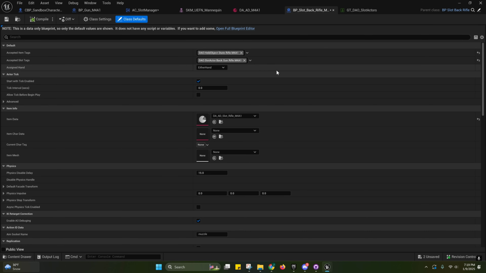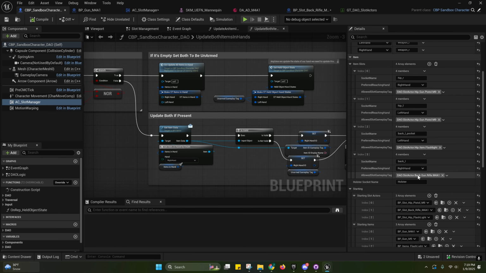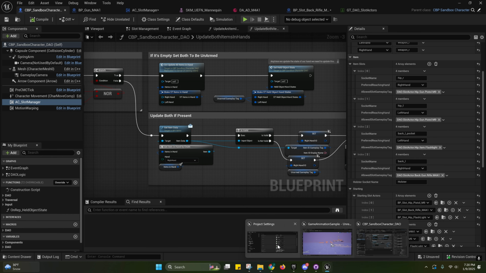So anyway, now that I've explained that to you in great detail and how that works, let me go ahead and show you guys how to create one from scratch. I've already prepped some folders for them. So what I need to do is create some gameplay tags.